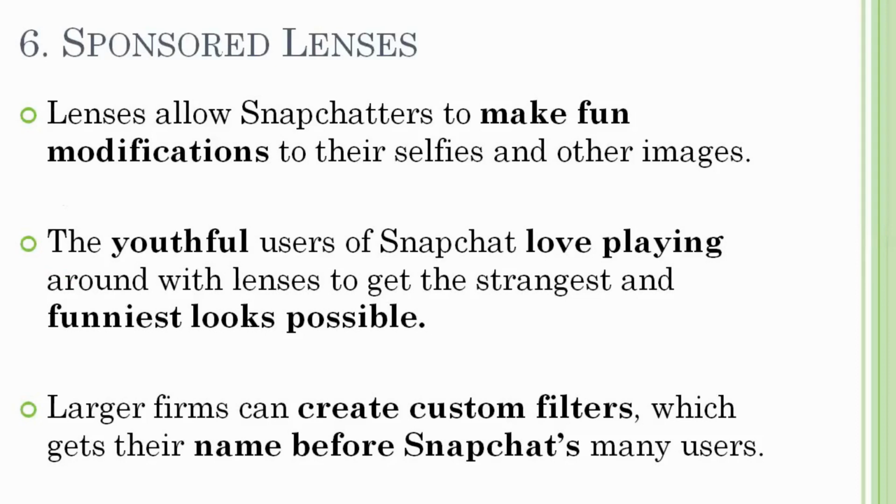Sponsored lens. Now the kids love these sponsored lenses. The sponsored lens is where you do something funny to the picture. You modify the picture, and you put something on top of it, or on the side of it, but you modify the image itself. This is great for young people. They love playing around, and they like for it to be funny.